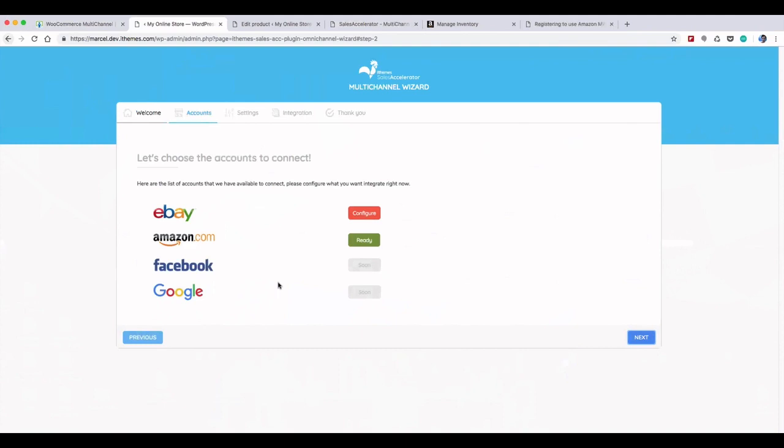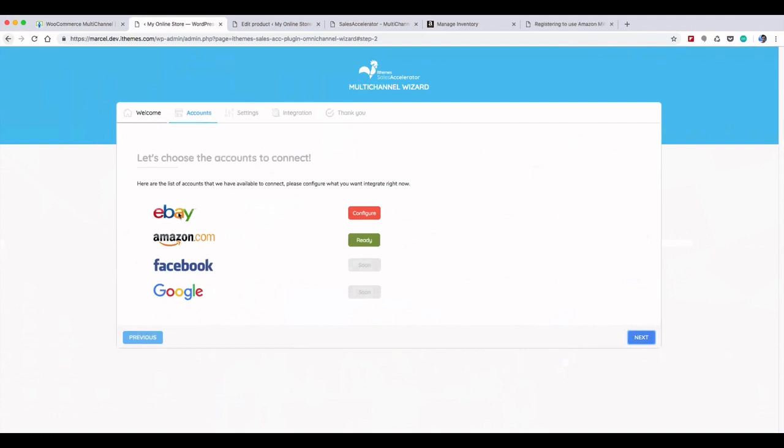Before we go through the eBay process, I'm just going to let you know that we are actually showing here a so-called sandbox account. It is a test account. So some of the names are going to be a little bit different than the names you're going to find on an actual account, but that's okay. The process is exactly the same. And we have this process documented in the manual that you get when buying this product. You also get our support team available if you have any problems configuring this.